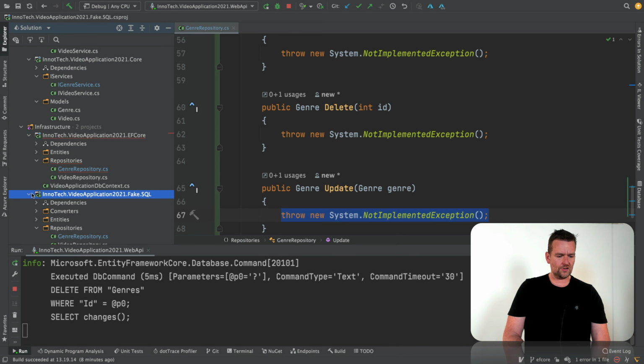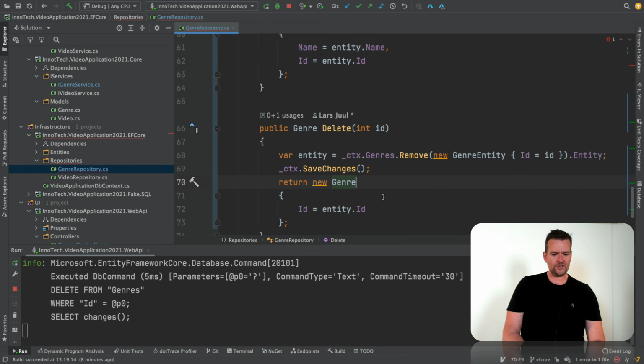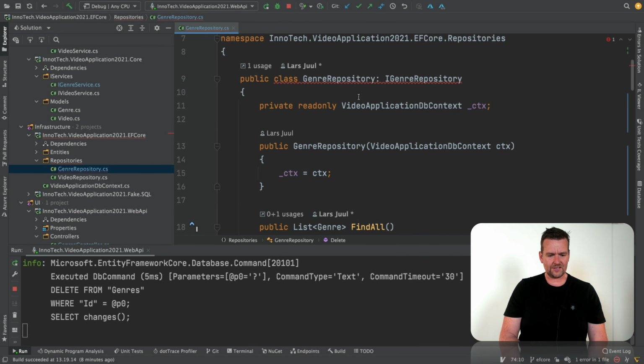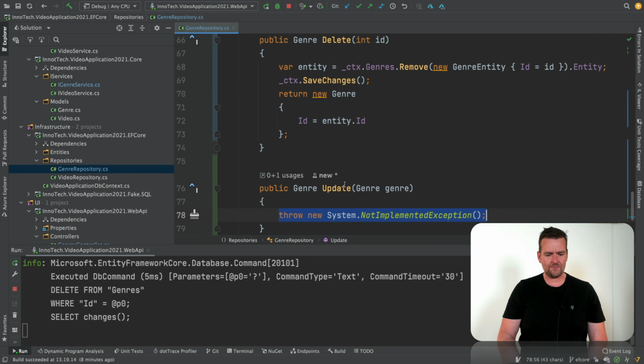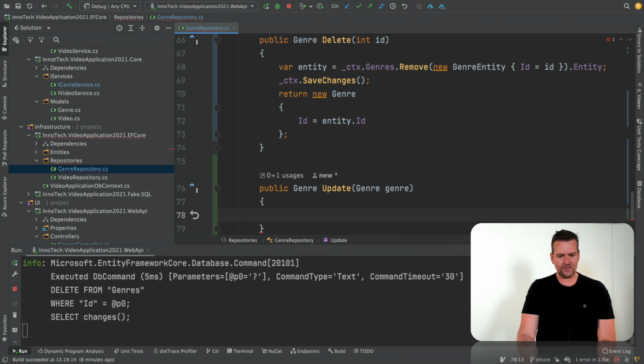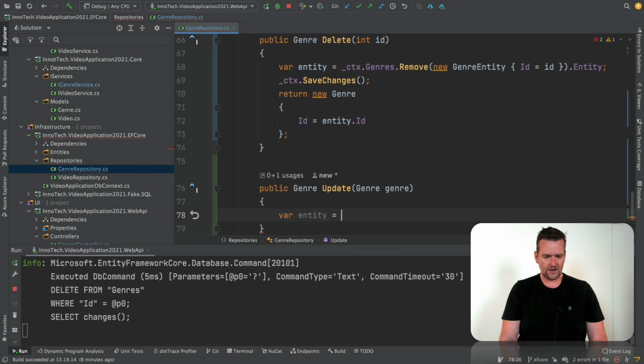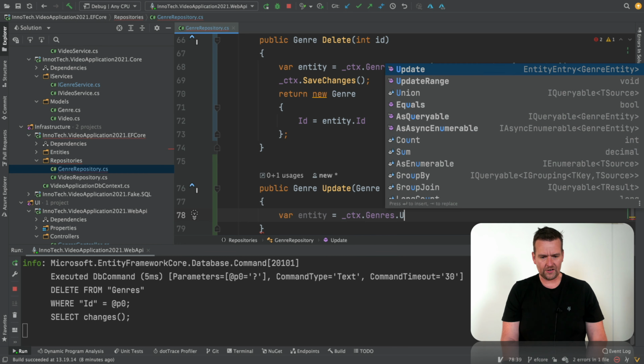And then go back to the new version we're building, this genre repository, and there I'm actually going to create it as well. So let's import it right here, implement missing member. Now how do we do this? Well, first let's just save the entity again, because we'll use that in a second. So I'll make a local reference for the entity, and I want the entity to be created by using _context.genres.update. This time we'll call an update.